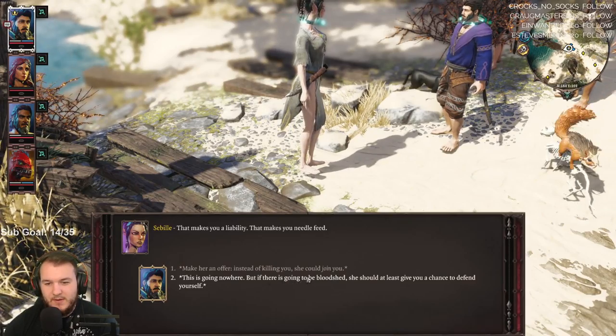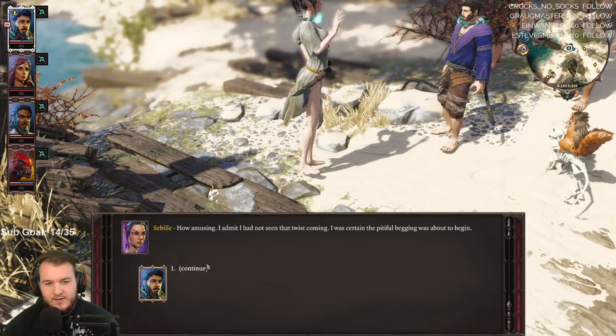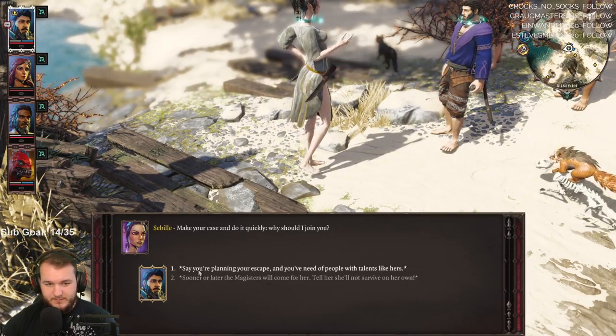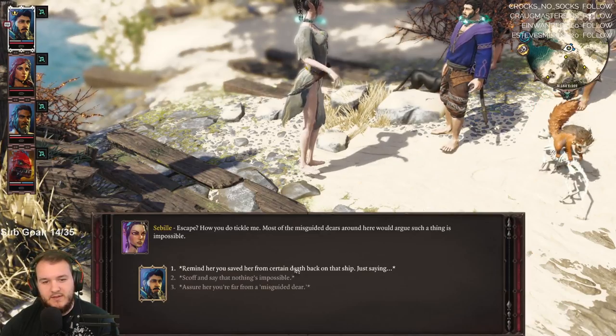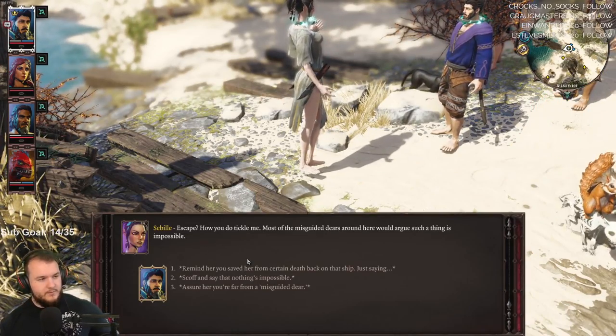This is going nowhere, but if she wanted to give you at least a chance to finish, though. A bright spot. How amusing. I admit I had not seen that. Make your case and do it quickly. Why should I join you? So you're planning your escape and you need people with talents for escape. Like hers. How you do tickle me.